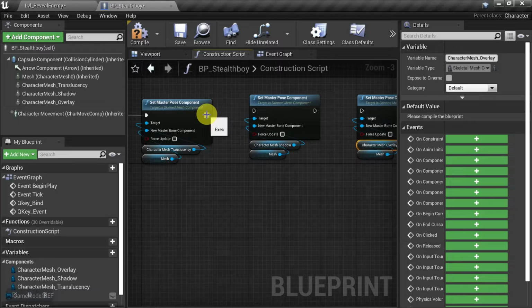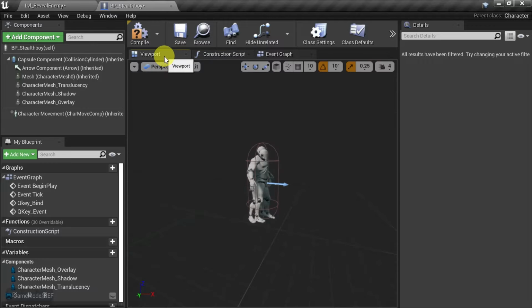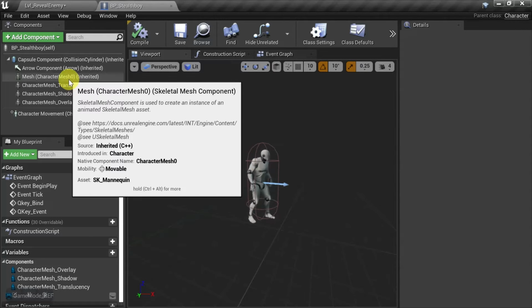And then we'll hook all 3 of them up. And let's go back to the viewport, and we'll compile and save. And so now our 3 meshes are matched to the main mesh.